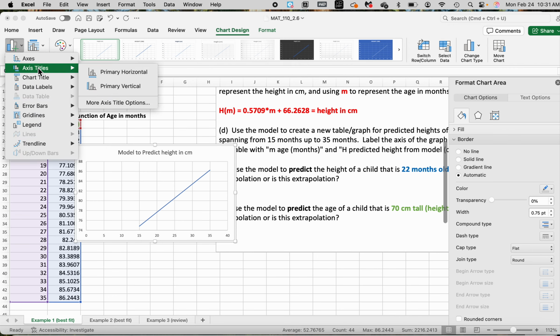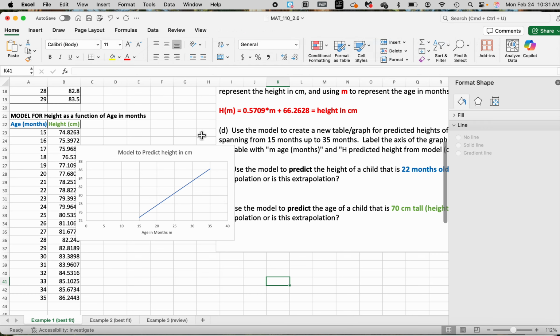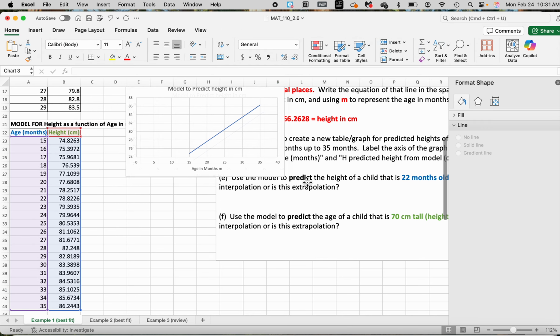I can add axes titles. I can say this is age in months, M, etc. Okay, so on your homework, you should make sure that you're doing all of these finer details to label your graph in your table. All right, so that's what the model looks like.